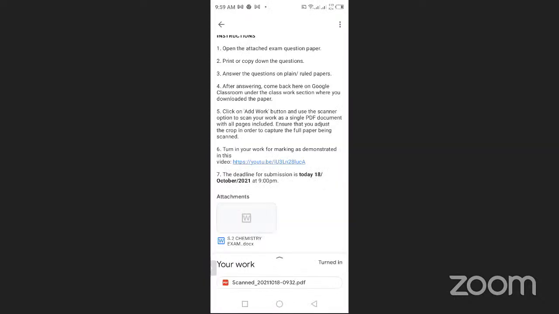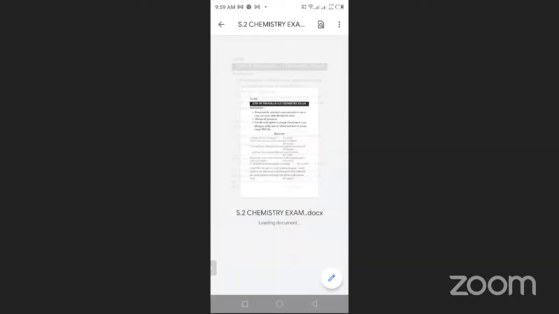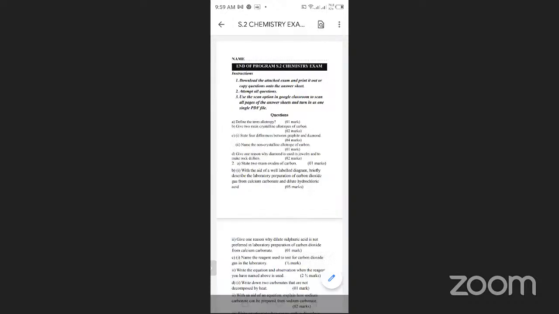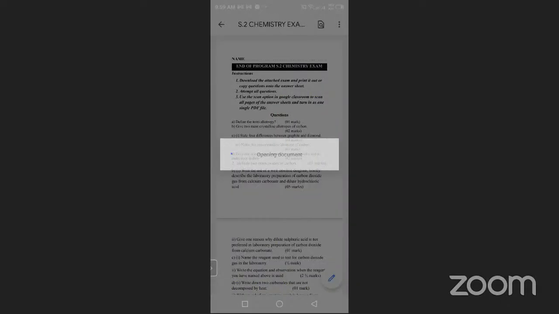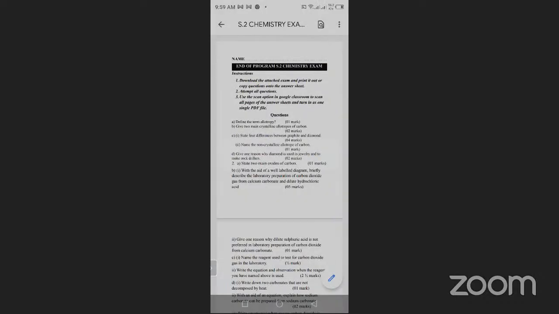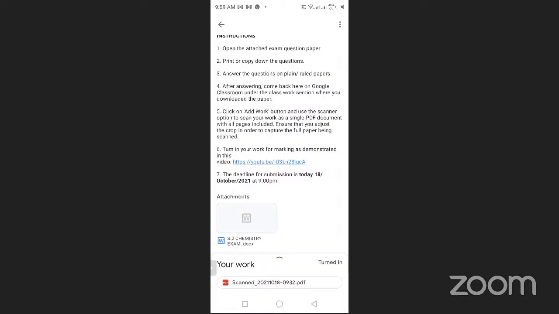You can click on this view button, and the pencil will enable you to download it. But I'm not going to do that. So you copy your questions on the paper, or you can download it and print. Or if you don't have a printer, you can just write on a paper, question, answer. And then you'll come here and submit your work on Google Classroom.